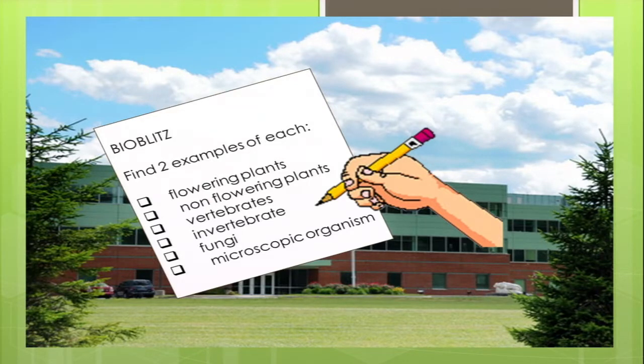And what we did was we had each student go out into the field and they needed to find 2 examples of flowering plants, non-flowering plants. For those of you that aren't botanists or biologists, that'd be like mosses and ferns, things like that. 2 vertebrate animals, 2 invertebrate animals, 2 fungi, and then 2 things that we're just going to call microscopic organisms. And they had to take photographs of these, and then they would bring them back in and they did a PowerPoint presentation about their organisms.